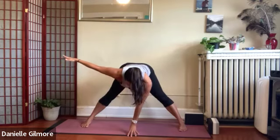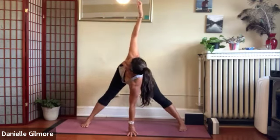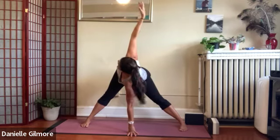Root down through this left hand, and then slowly start to reach those right fingertips up towards the sky, twisting that, okay? Yeah, and even let your hips kind of go with you, okay? See what it feels like. Okay, we're going to take this right hand.